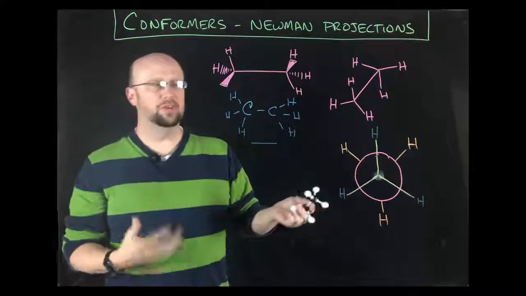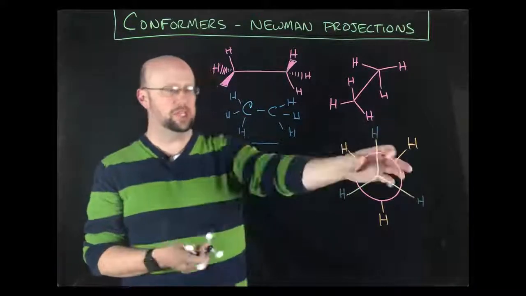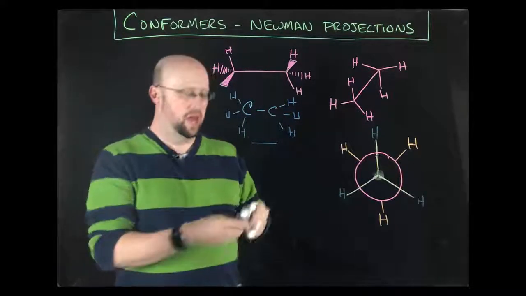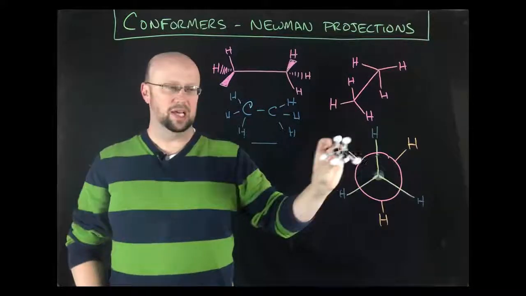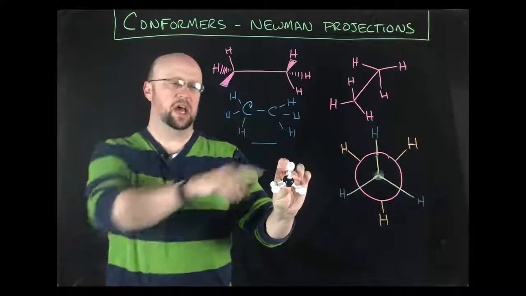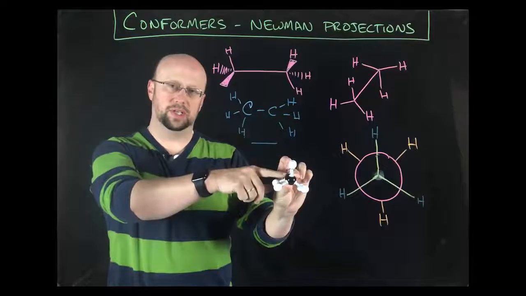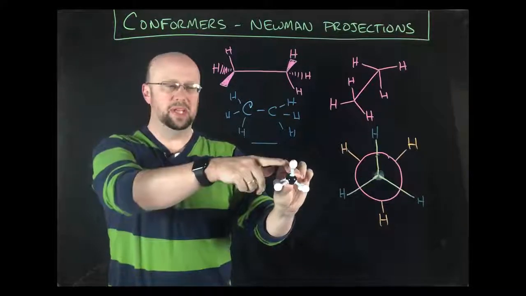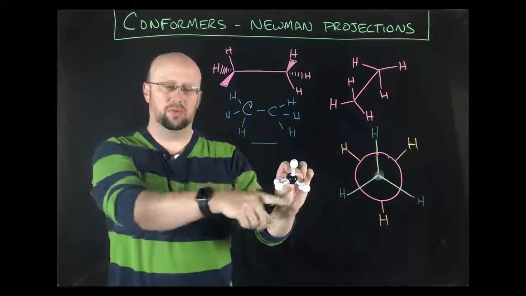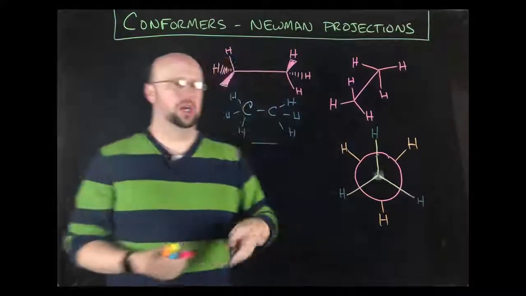In reality, for us in the case of this ethane, there's really only two that really matter. And one of them is this one. Okay? And then the other one looks like this. Okay? And what you can see there is that the front carbon, and we always know that the front carbon is blocking out the back carbon, but in this case the front hydrogens are really blocking out the back hydrogens. So what does our Newman projection look like for that then?